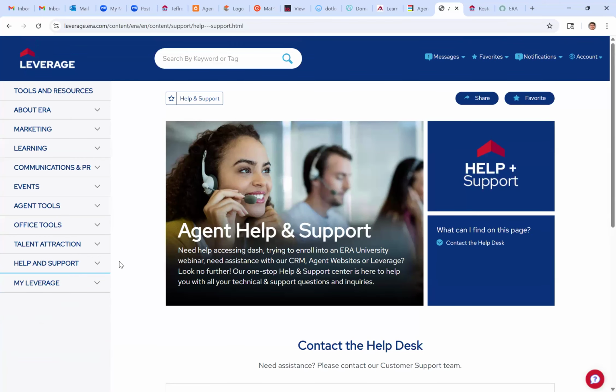So that's kind of the leverage in general. It's an awesome platform. There is so much here. It can be overwhelming. I was just sort of clicking and like 10 things pop up. But it's just valuable for you to know it exists, check it out once a day for 10 minutes, once a week for an hour. Know that it exists and that all those tools are there for you, and you will want to use them.